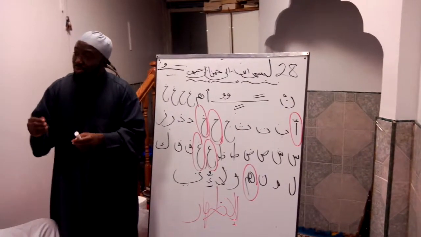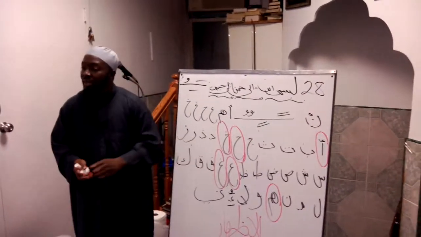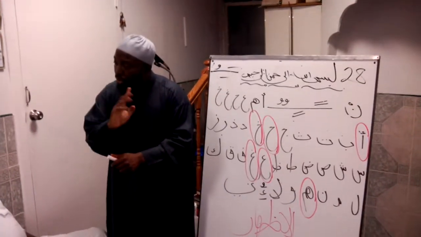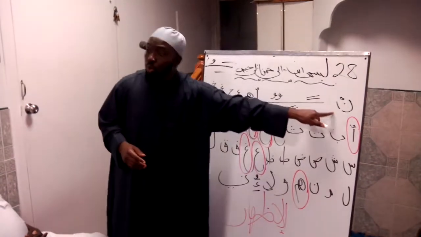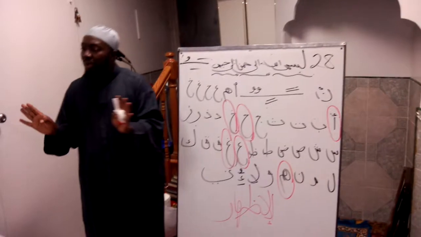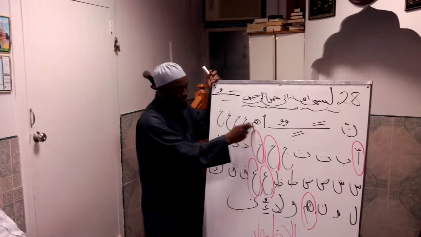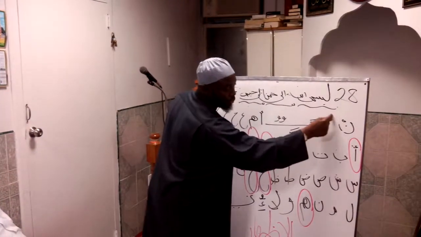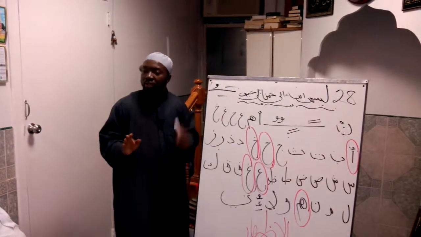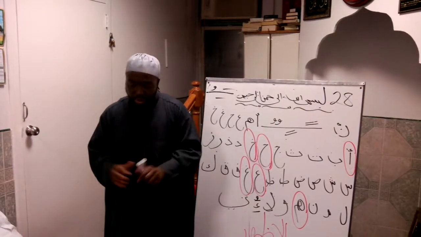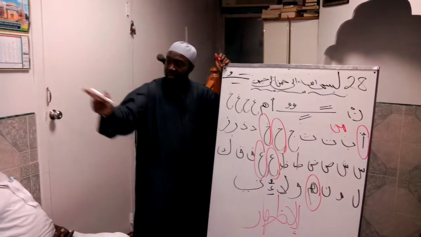Izhar is the ruling, among the rulings that deal with Nun Sakina and Tanween, that is the only one that requires no gunna. In other words, if one of these letters comes after Nun Sakina, when you happen to be reading Al-Quran, you are not required to make what? Gunna.